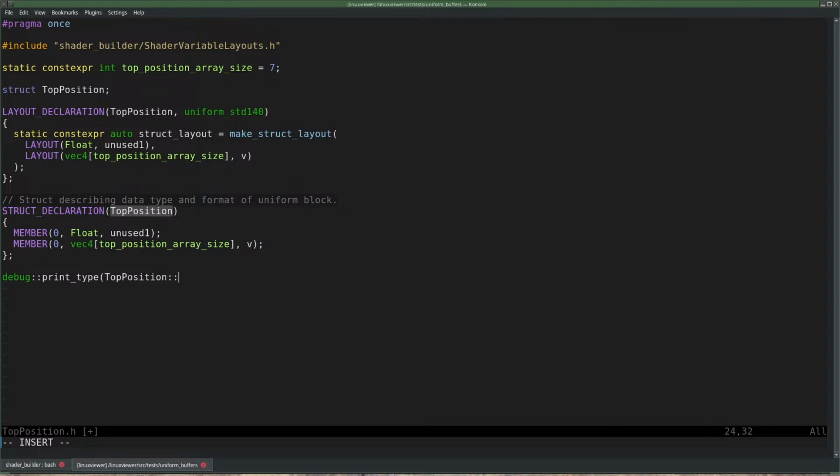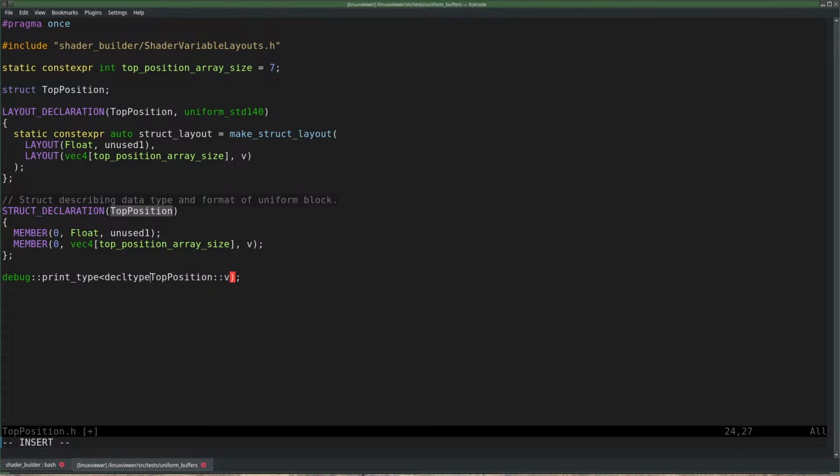How silly is this? I don't think that compiles. Let's do it like this.